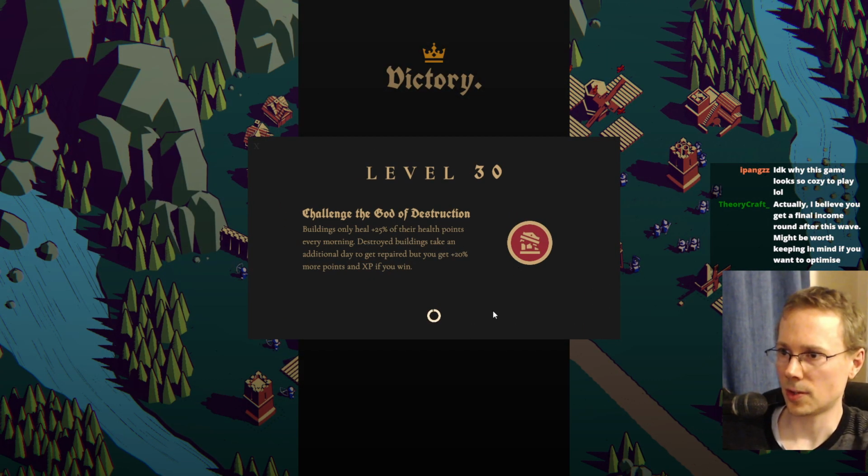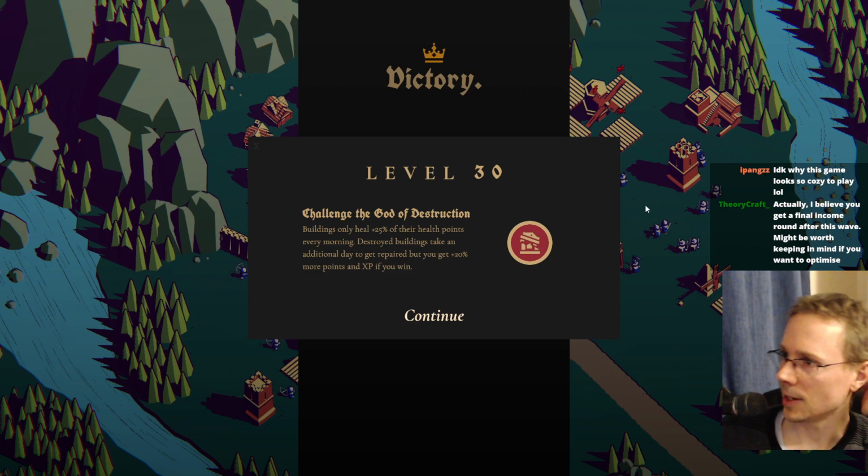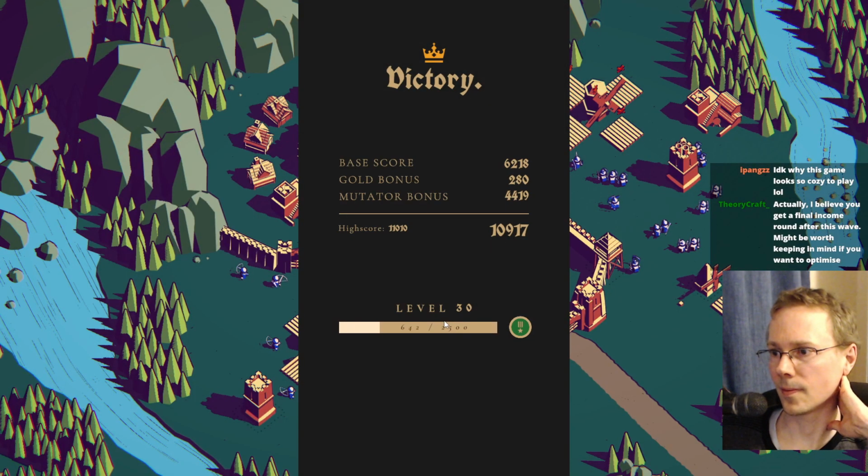Challenge the God of Destruction. Buildings only heal 25% of their health points every morning. Destroyed buildings take an additional day to get repaired, but you get 20% more experience and XP. So there you go. Modifiers are kind of where the game really kicks in. Because now that means that you can't necessarily be so lax and confident with your building coming back.